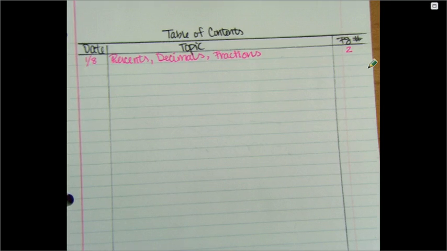Alright. Percents, decimals, and fractions. In other words, you need to be able to go from a percent to a decimal to a fraction in either way. So if I give you a fraction, you need to know how to do a percent and a decimal. If I give you a decimal, you need a percent and fraction. Okay? Seem easy enough? Should be.